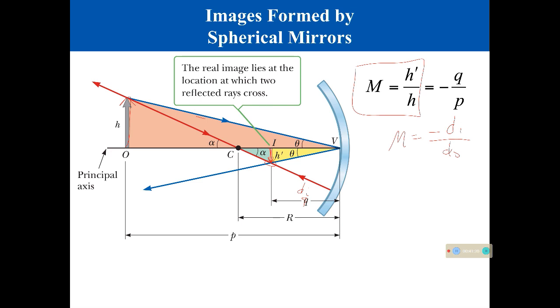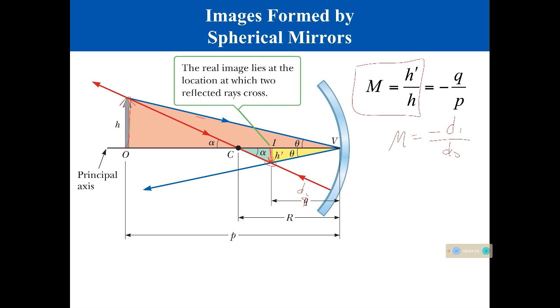Smaller. No. Smaller was the fact that this is less than 1. Correct. That's what makes it flipped. That's what makes it inverted on the opposite side. So that means, can you get two positive numbers? Can you get a real image and ever have a non-inverted image? No, the only way you are going to get a positive magnification is if one of these two is negative, aka it is a virtual image, which we'll talk more about later.